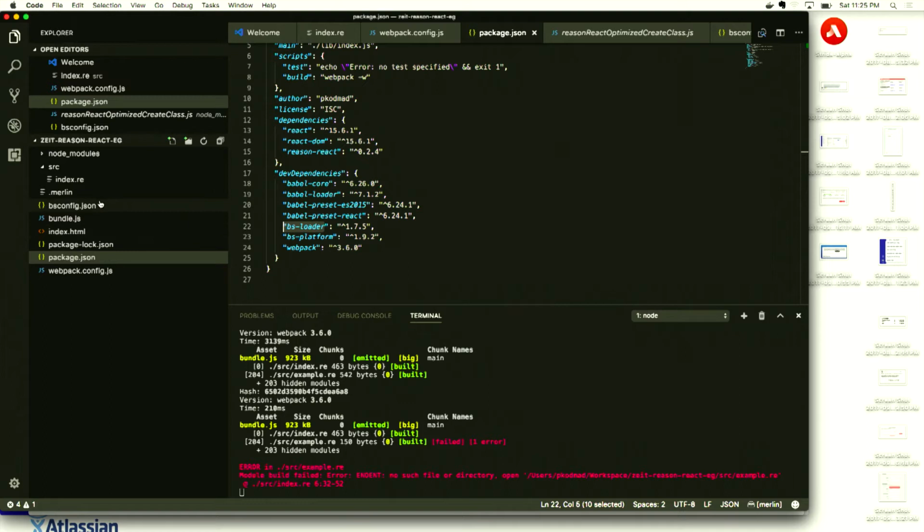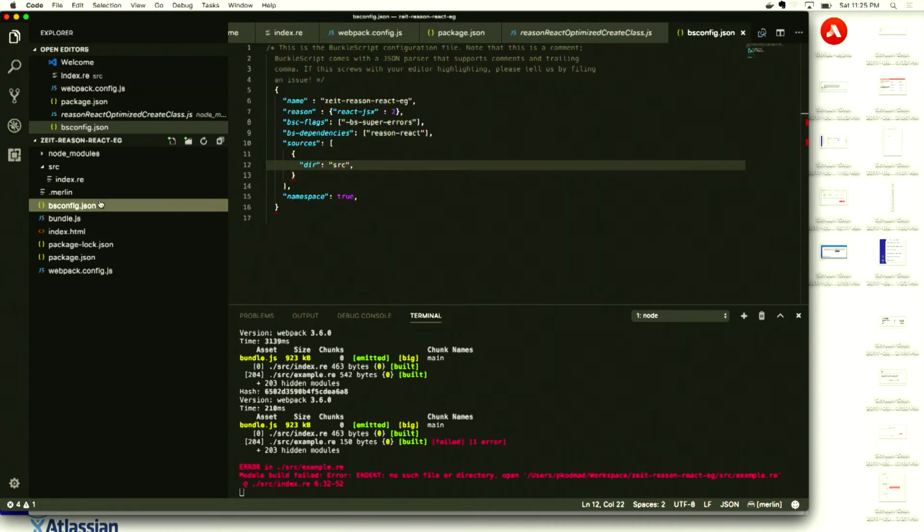Now you have your package.json. You kind of have to know about this because it's there. There's a bsconfig required, even though the Reason team says that they don't really advertise or encourage people to have a lot of configuration around it. But bsconfig is a minimum requirement. So you have your name. This reason-react JSX is what gives you JSX powers inside Reason. And the super errors enhances the errors, apparently. Don't ask me too much about it, but I know it exists, and I kind of know that it's not too large. This is where you declare a BS dependency, right? So your BuckleScript needs to look at this. If you're writing reason-react-native, then you would put that binding here.